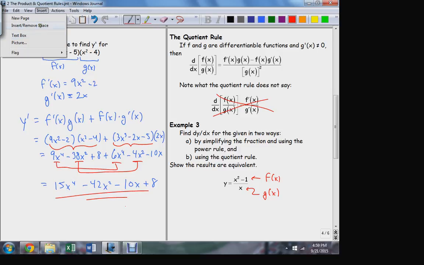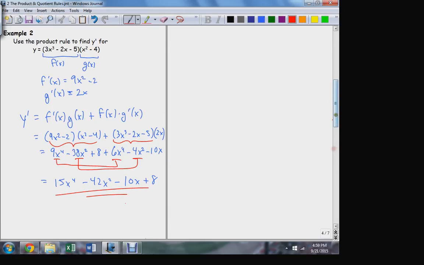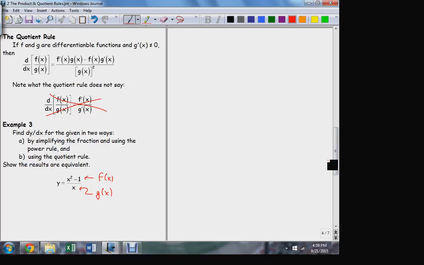So how do I do that? How do I simplify this fraction form? What's the simplest form of this fraction? Or how do I take it out of fraction form? I guess that's the real question. I do the usual thing. I distribute the denominator across each term in the numerator, and I do get a little bit of simplifying here. This fraction here does have a common factor, so in the end, this simplifies to this. And this derivative should be pretty easy.